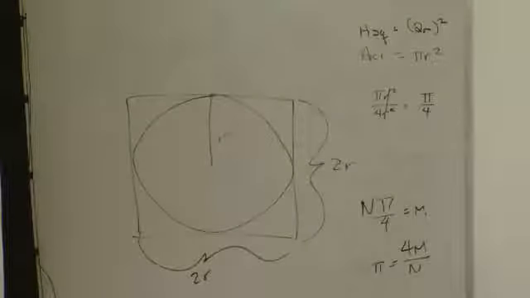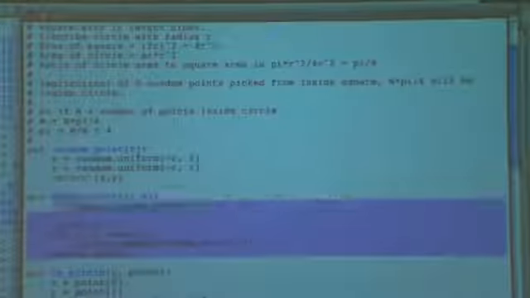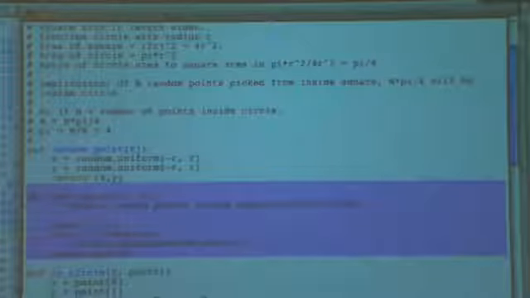All right. So let's go to the code. We just have some easy code. It gets a random point within a square that's from -r to r, so 2r units long. I have a function that makes a whole bunch of points. And then I have a function that checks if a point is within a circle of radius r. And another function that looks at a bunch of points and counts how many are within the circle. And then I have my compute pi function here.